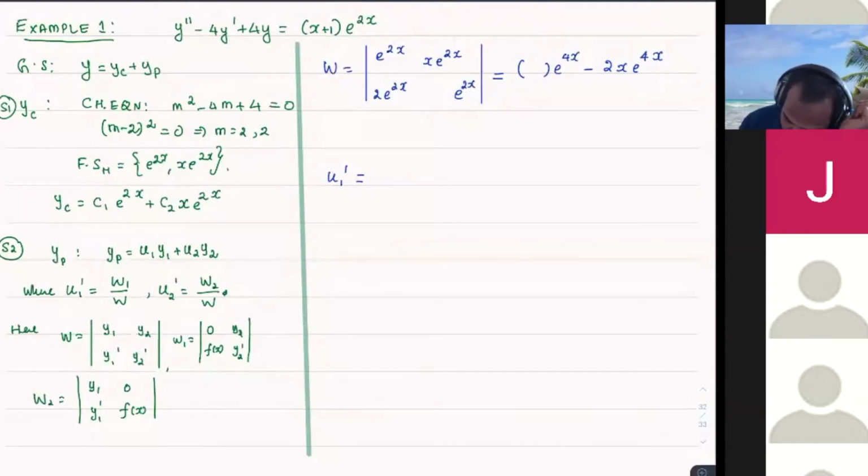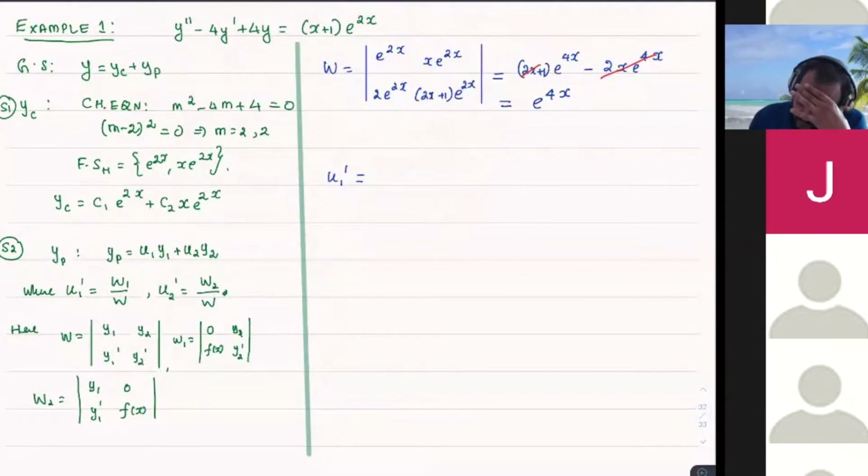The actual right one is 2x plus 1 e to the 2x. And here is also 2x plus 1. Make a note of these changes. Please make a note of these changes, right? If you do the product rule, this is what you're going to have, right? This is 2x plus 1. And the reason is, now you see these two would be cancelled and I will be left with simply e to the 4x.